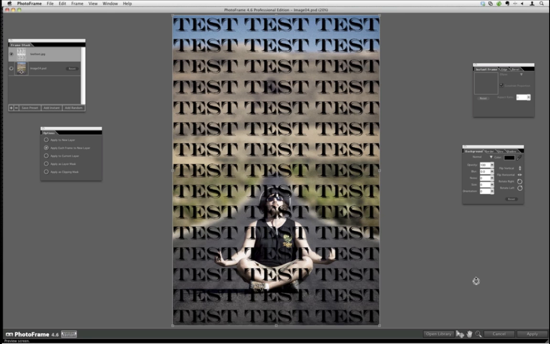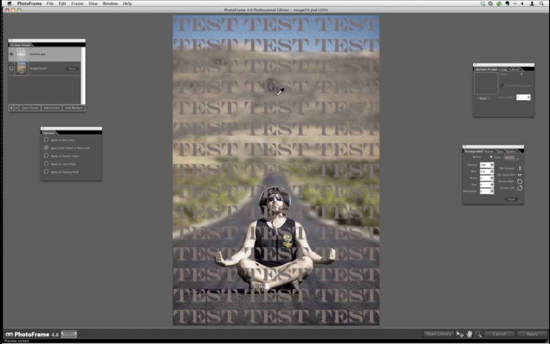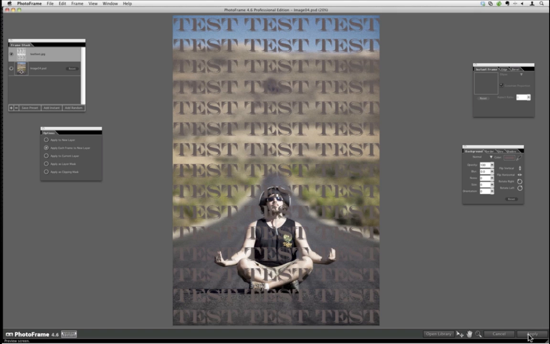Because the background was white and the text was black, this is important. If you did black as your background and white as your font, you would have punch outs of the test. You would only see through the words. So black will appear, white will be hidden. Important to know. So you can see now that we can go ahead and again use the tools of PhotoFrame. Hit apply.